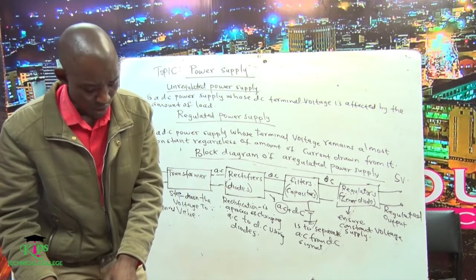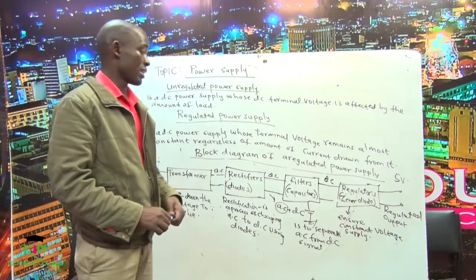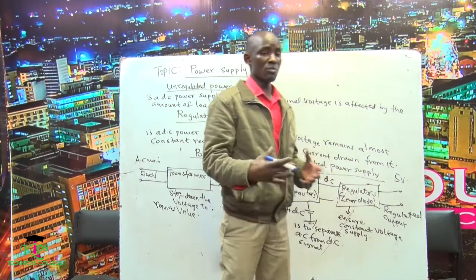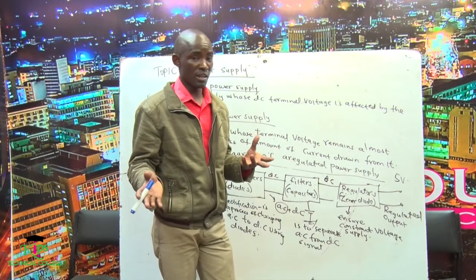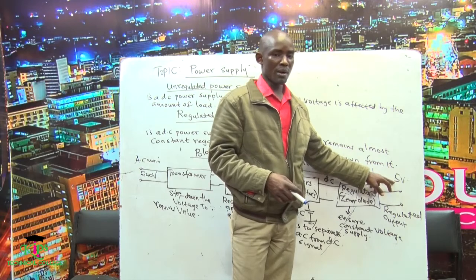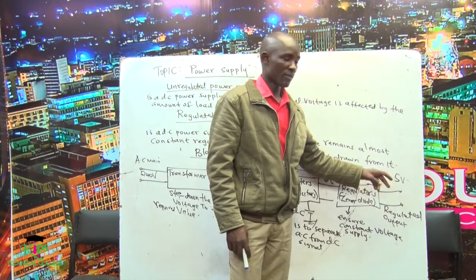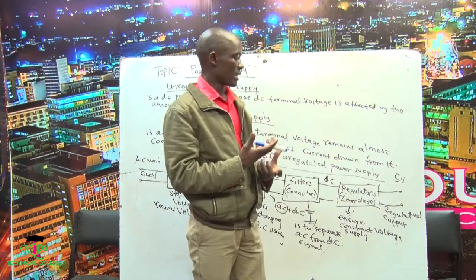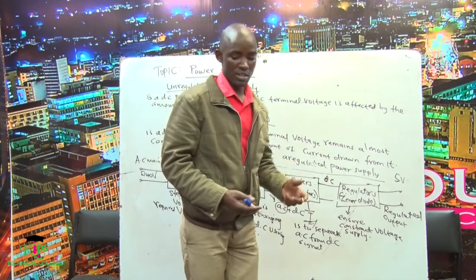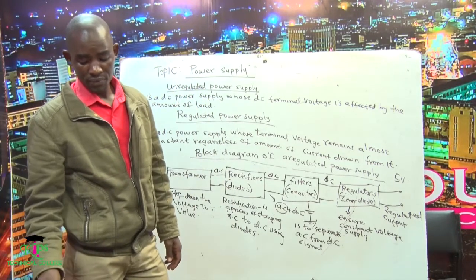output. You may also have another stage that is called a voltage divider. Once you get this output, you can decide to break down the voltages into different levels. For instance, if you need 2 volts, you don't need to come up with another voltage supply. You can use resistors to break down that voltage to 2 volts, to 3 volts, to any other voltage that you may be desiring to have.